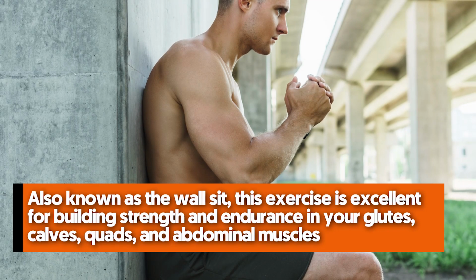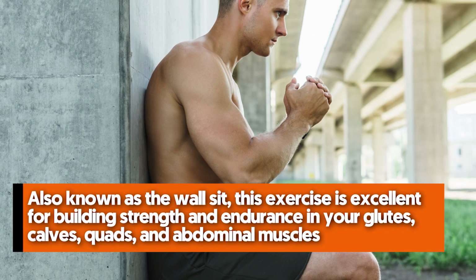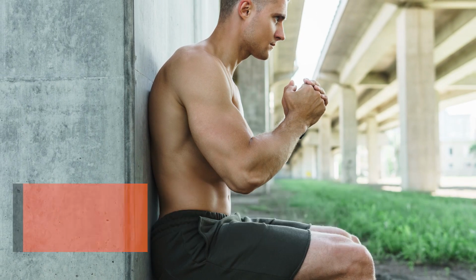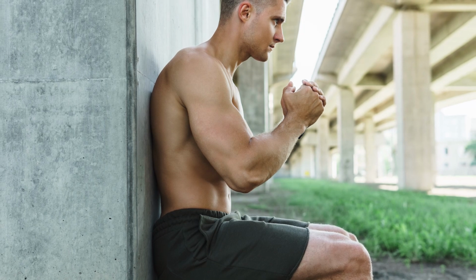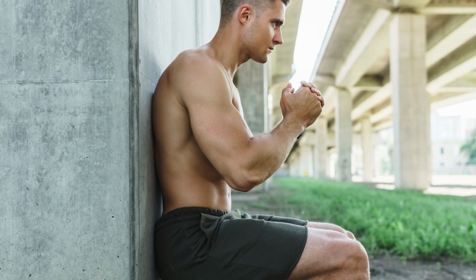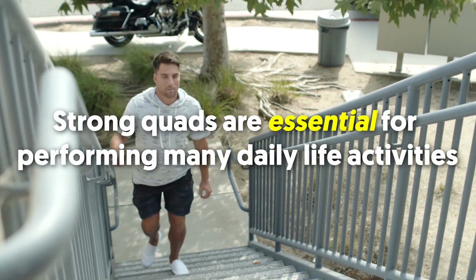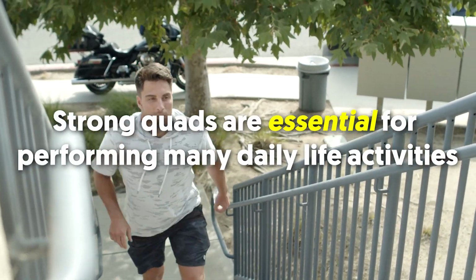Also known as the wall sit. This exercise is excellent for building strength and endurance in your glutes, calves, quads, and abdominal muscles. In particular, the wall squat is a killer quad-burning movement, quads being the muscles in the front of your thighs. Strong quads are essential for performing many daily life activities. These include getting out of a seat and walking downhill or stairs.